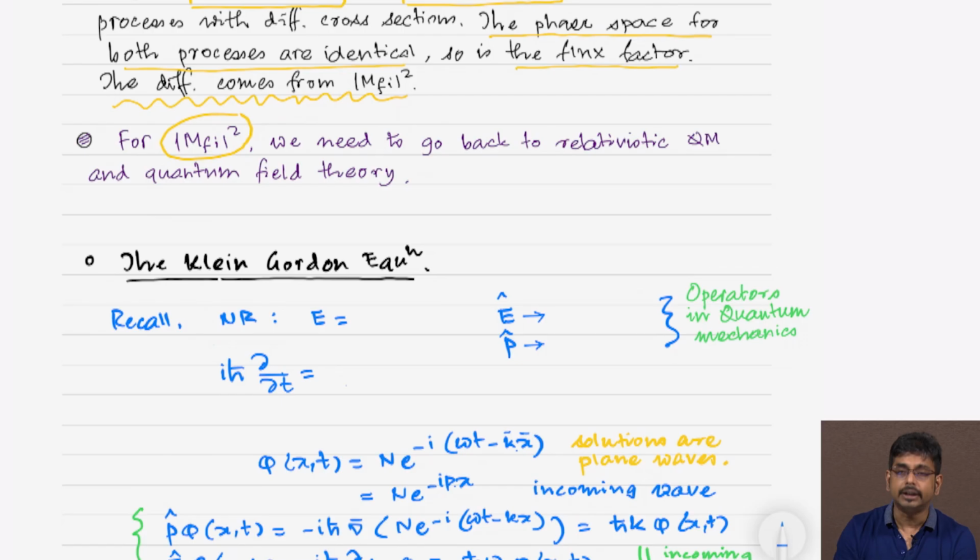First, you remember that in the non-relativistic case, the relation between energy and momentum is simply E = p²/2m when there is no potential energy. If we have to write a quantum equivalent of this equation, we have to convert everything into operators. This is what we have learned: E is an operator which looks like iħ ∂/∂t, whereas the momentum is minus iħ times the gradient. These are the operators that we came across when we constructed our quantum mechanics.